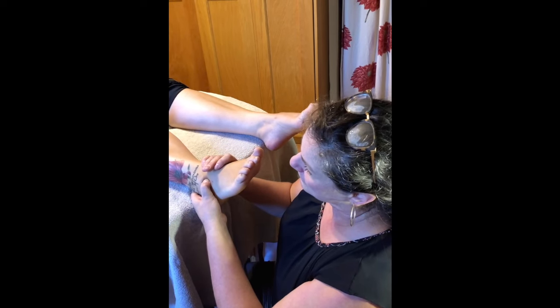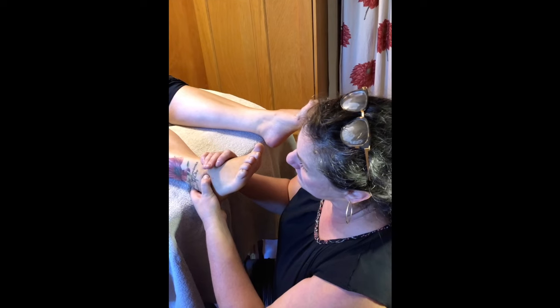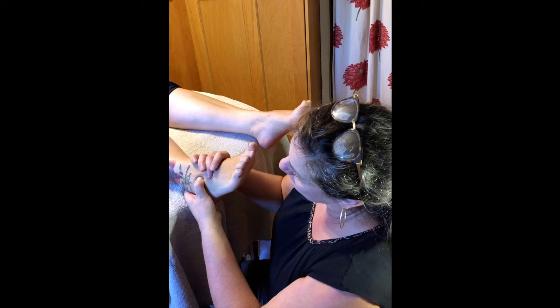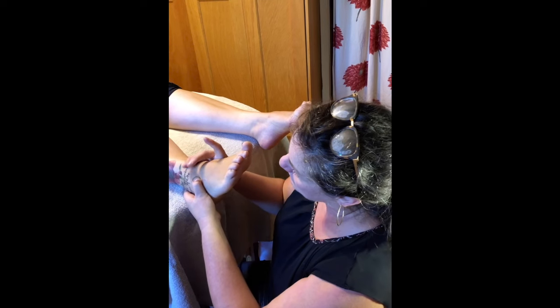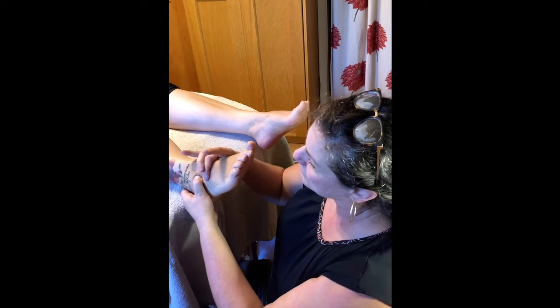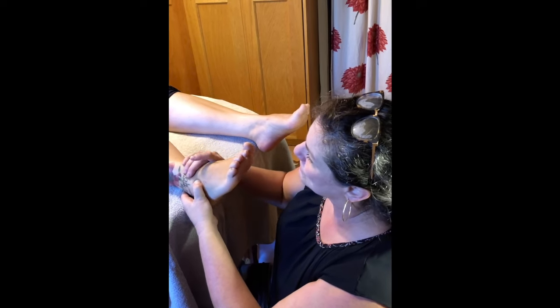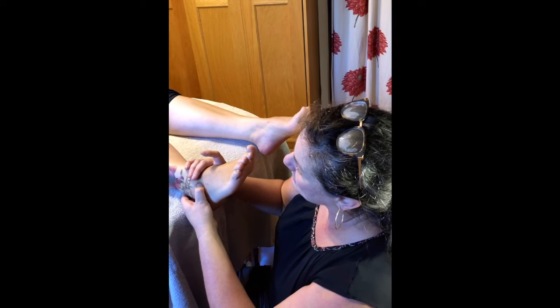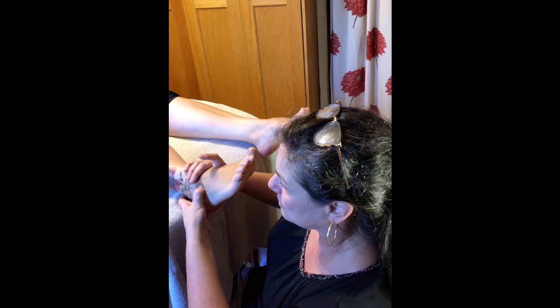I'm going to hang out here for a little while and keep working in this lateral hip reflex — it's also the groin area, particularly in front. I'm watching my client for reactions: tightening fists, facial expressions, or the leg or lower body tightening against the table, because this is likely tender work.